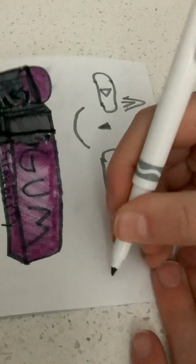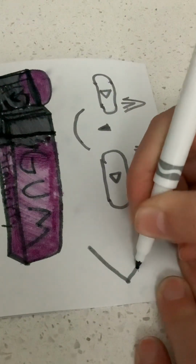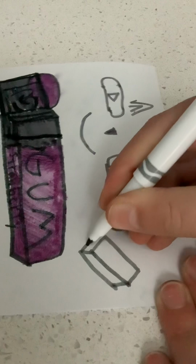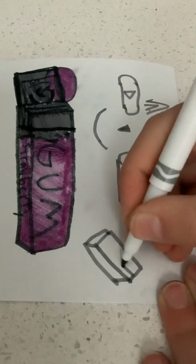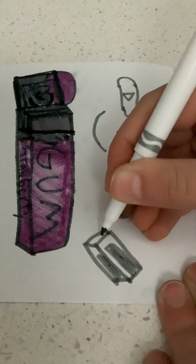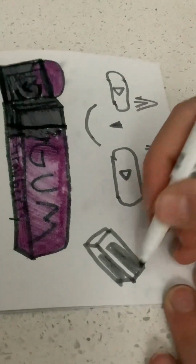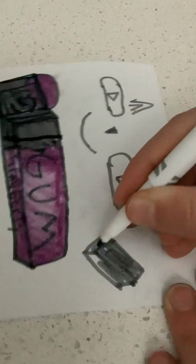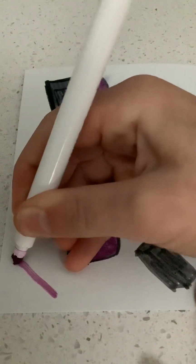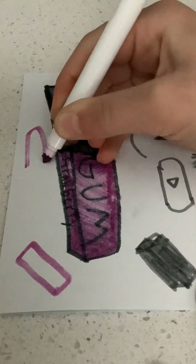Boom. Pack of gum. Now we can draw more packs of gum. I draw a pack of gum. I'm gonna draw this one 3D too. I'm gonna draw it like there's multiple. It's a little gum box. Box with a bunch of gum in it. Or maybe it could be an icebreaker. See, look, an icebreaker all wrapped up. That does not look that good. But now we can make other pieces of gum, like in the color you used for your bubble.